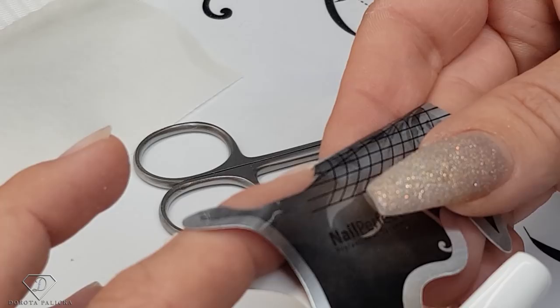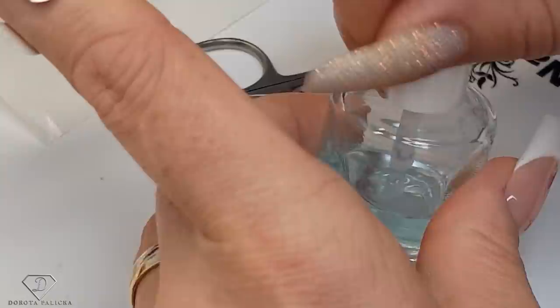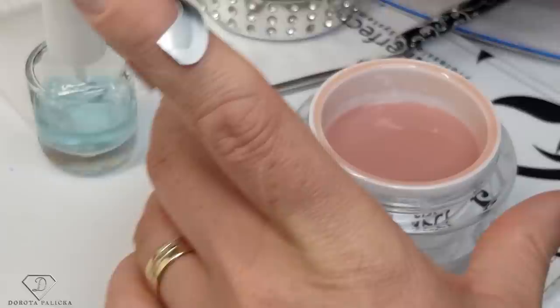So just push the form. Make sure there is no gapping on this side. Okay, and I'm happy with this form application. We can build up a really nice and beautiful nail. We are going to use the fiber gel in a light rose. And before I place the product on my nail, I will tell you step by step what I'm doing and why I'm doing it, okay? Let me have some support.